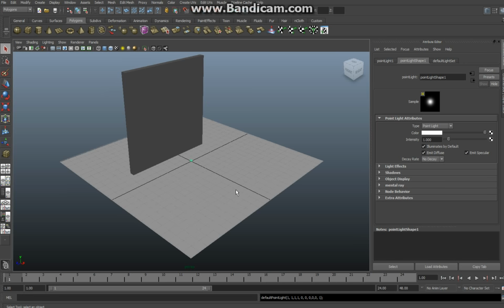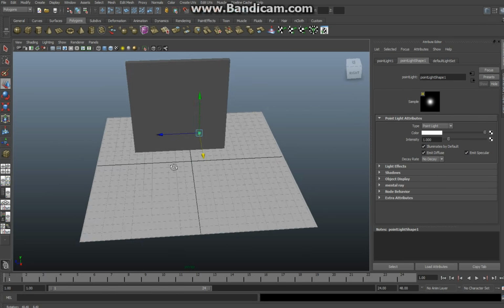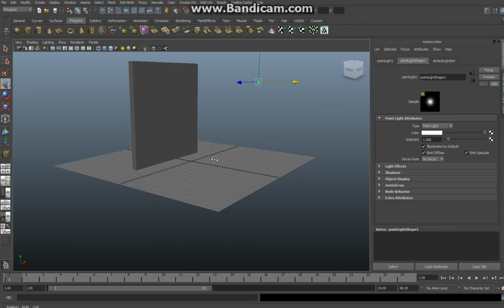Now to move it, you hit the W button. With your left mouse, you pull on the green arrow to pull it up, release it, pull on the red arrow to take it out. Now if I push in the Alt key and I use my left mouse button, I can look around and see if it's in the right position. No, I like it, so I'm going to leave it that way.